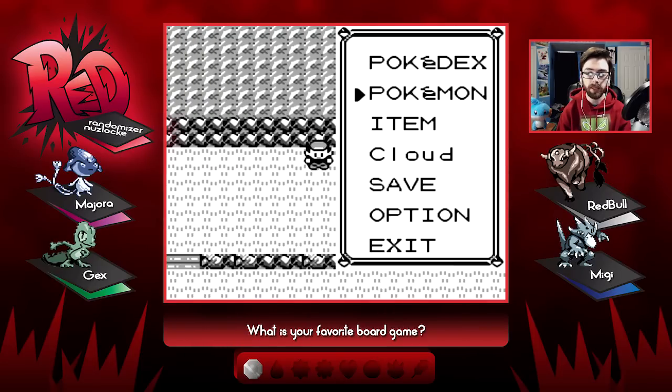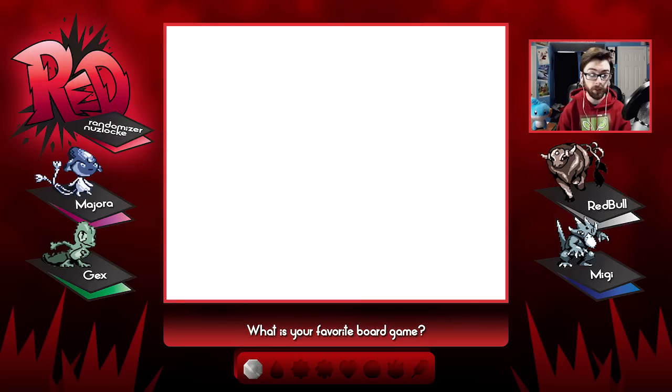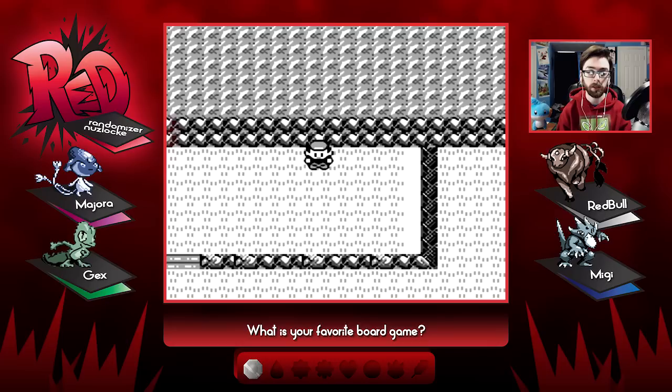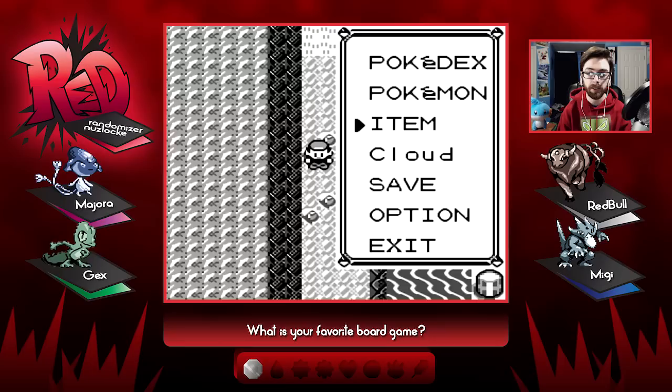Team 45. What is Team 45? Ooh, Thunder Wave. Can anyone learn Thunder Wave? Majora can learn Thunder Wave. Bingo! That's going to be amazing, because now we can catch Pokemon a lot easier.